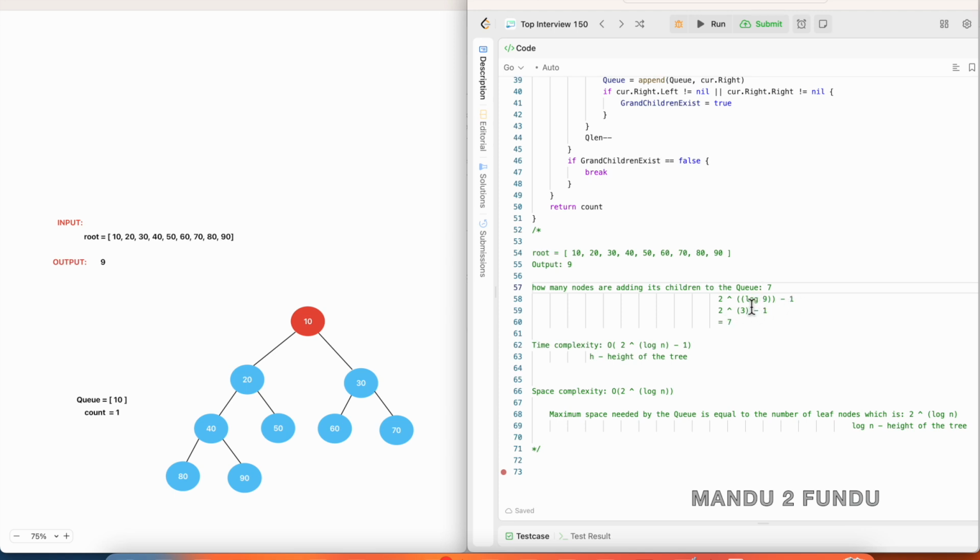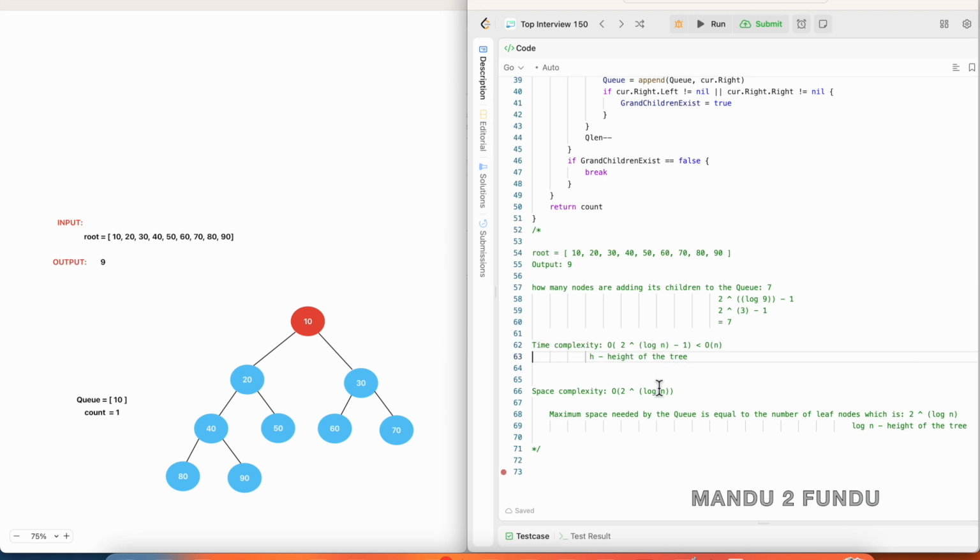In this case, the height of the tree is log n, log 9, which is 3, 2 to the power 3 minus 1, 7. So the time complexity for this algorithm is order of 2 to the power log n minus 1. This is less than order of n.